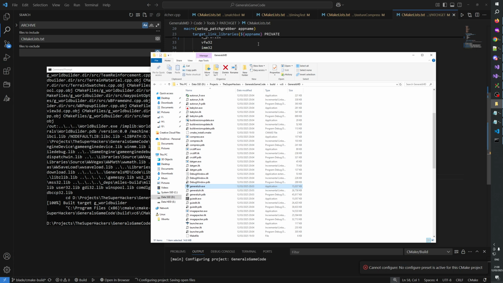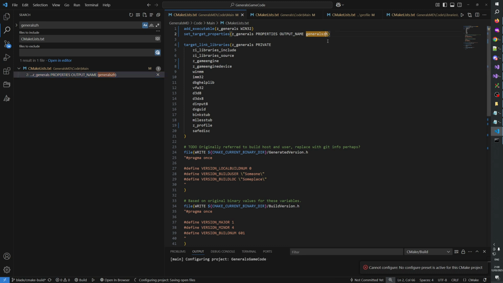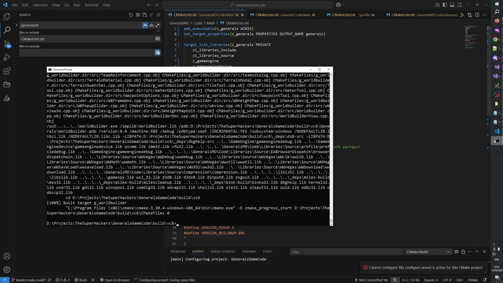I think for now we should name it generals. So we got generals.zh, and we call it also generals. Maybe we rename it later, but for now I think we just use the original name.